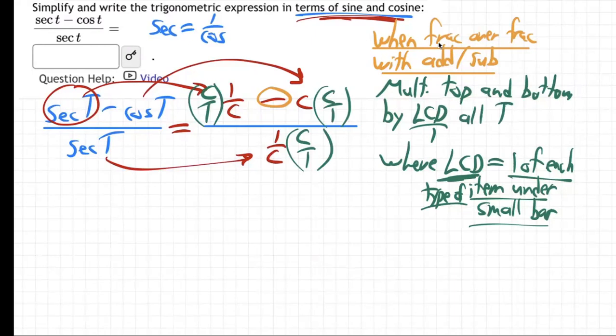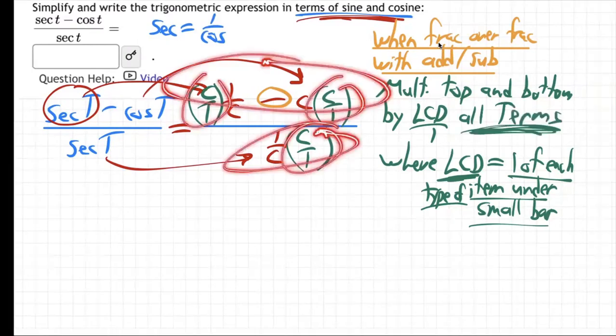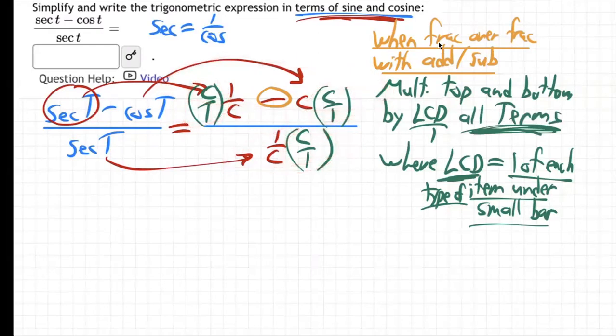Now, that's okay to do because I'm doing the same thing to all the terms on the top and the bottom of the fraction. So I'm not changing the fraction, right? If you do the same thing to all the terms on the top and the bottom of a fraction, you have not changed it. You're just going to make it look different. I call it plastic surgery. We're going to give it a new look, remove the wrinkles, but it's going to be the same value it was before.